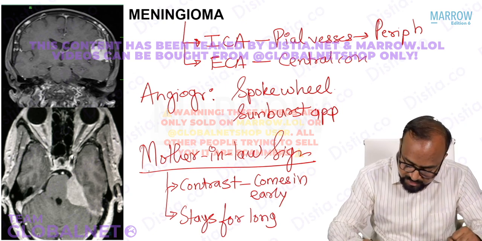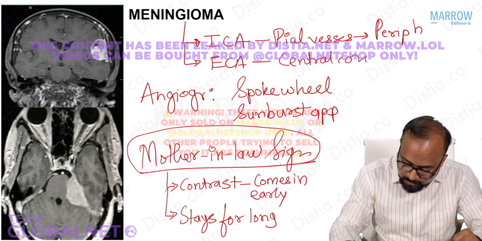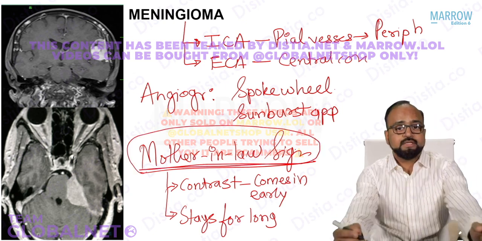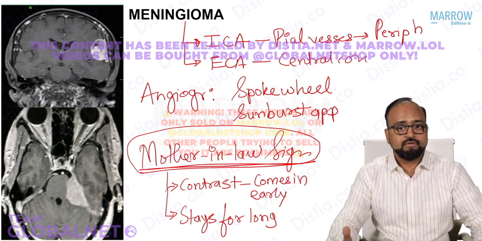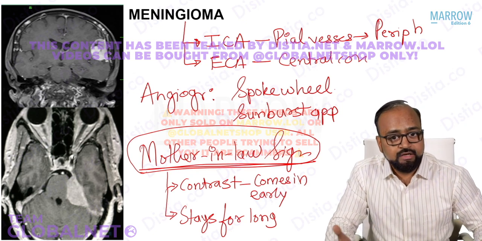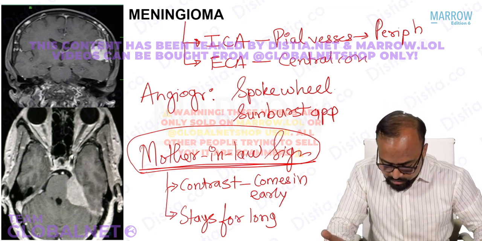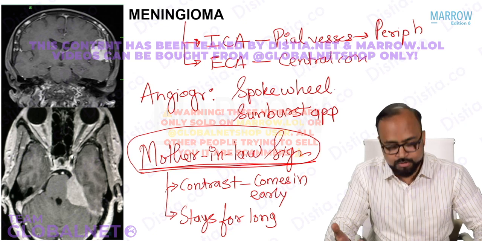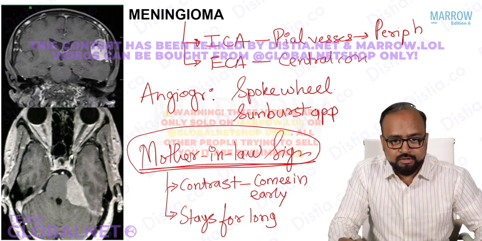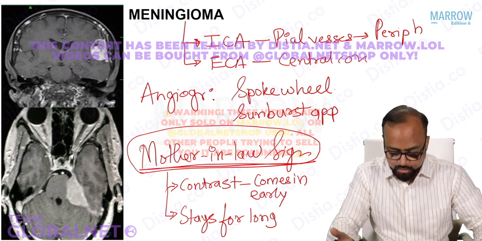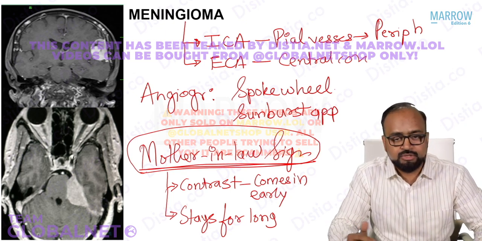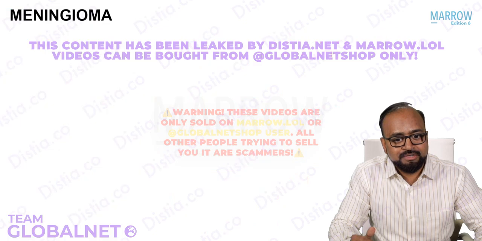This has been described similar to having a mother-in-law, where they say that the mother-in-law comes in your life quite early and then doesn't leave early. So that is what is called the mother-in-law sign. Come on, you're not supposed to say like this about your mother-in-law, but somebody naughty, somebody courageous has coined this term in the radiology books. I am not saying it, they have said in the book there. That is what is called the mother-in-law sign.